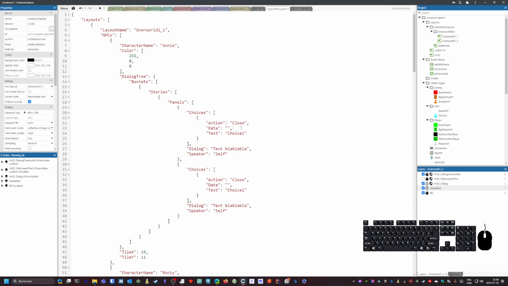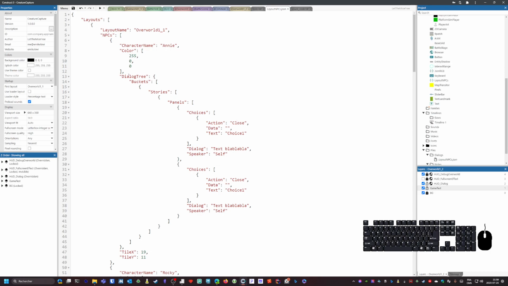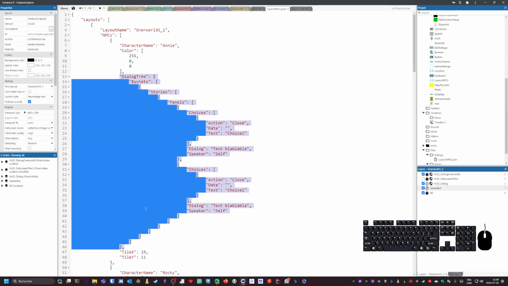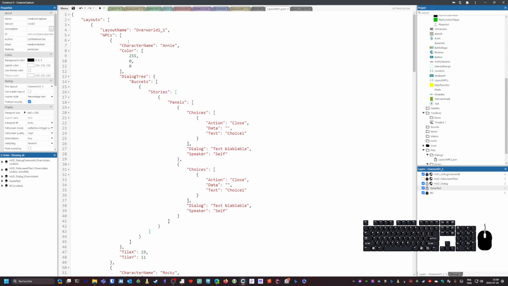So we're gonna make a system. It's gonna have to go through and dissect this whole structure, the dialog tree, and depending on the dialog tree structure, it's gonna generate the proper assets essentially.